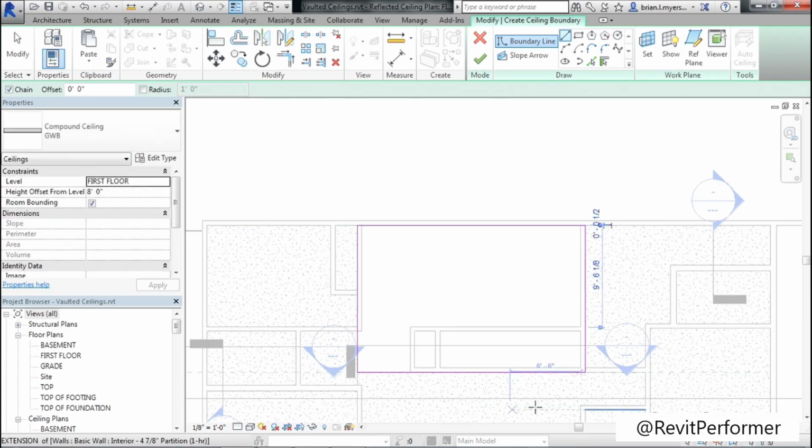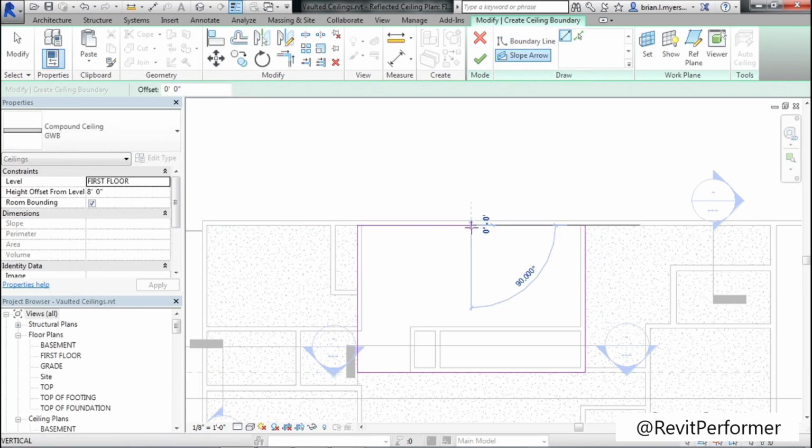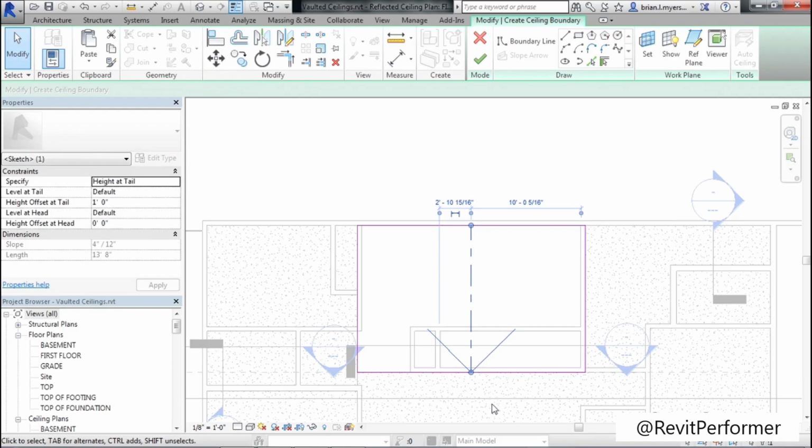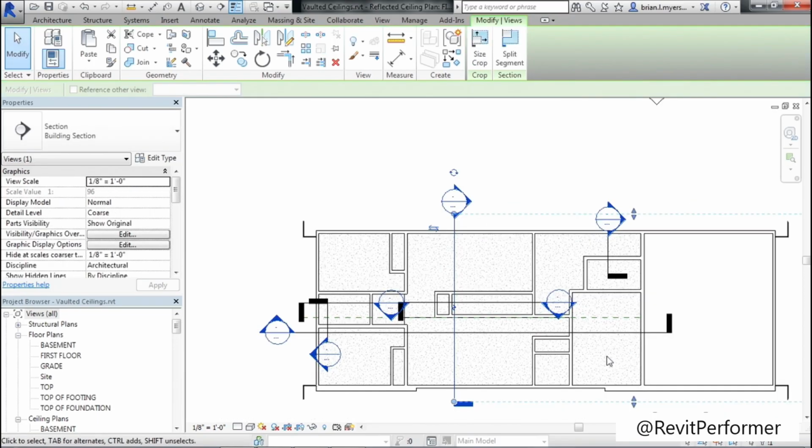And now that we have this rectangular shape in, we'll use a slope arrow. Click at this location. Come over. Click again. Now the exact spot of the slope arrow doesn't matter, as long as it's touching this line and then touching this line, and it's going in a straight line. If the slope arrow is at any kind of angle, come straight down, click again.